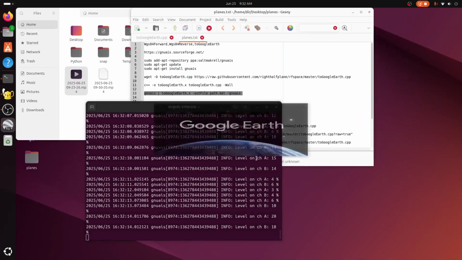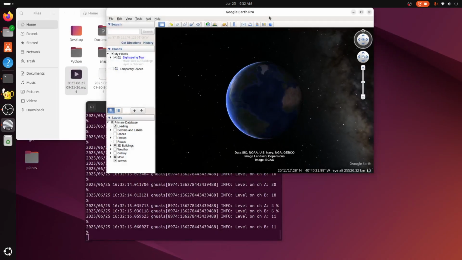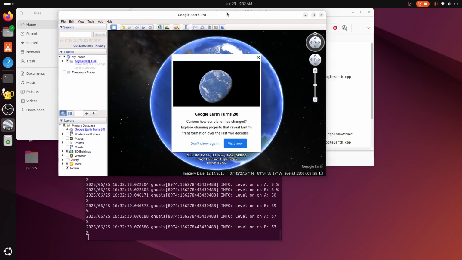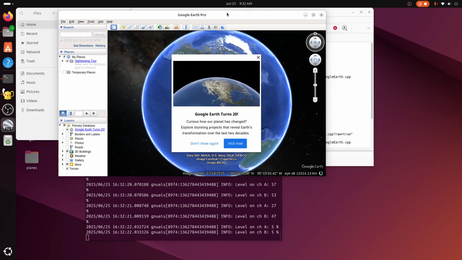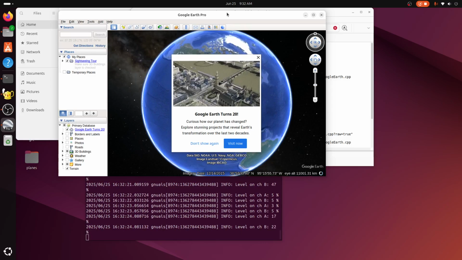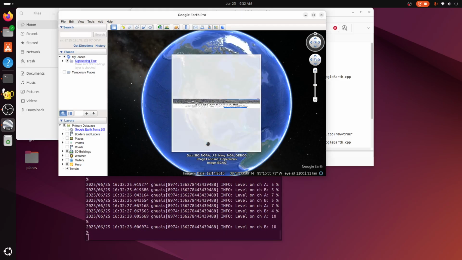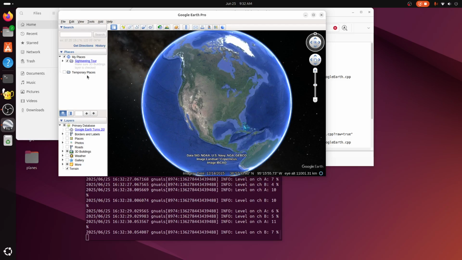Here's Google Earth. And what you need to do in Google Earth is it needs to pick up the folder.